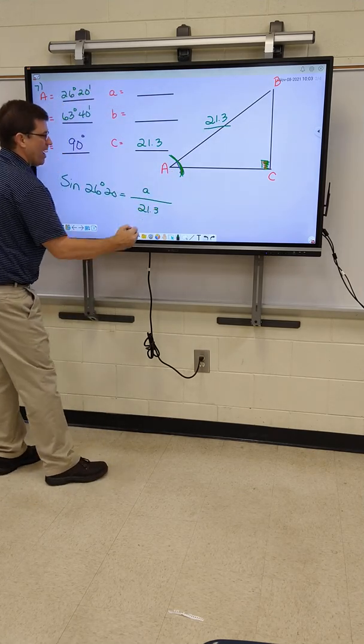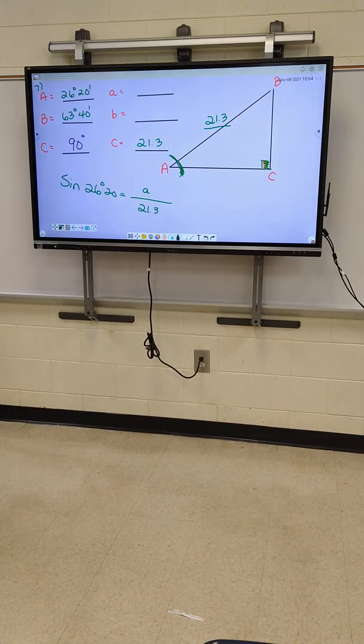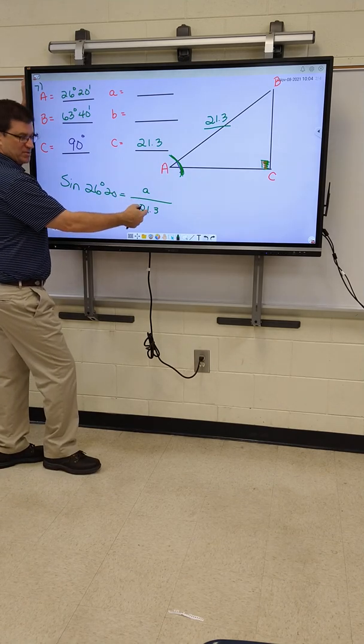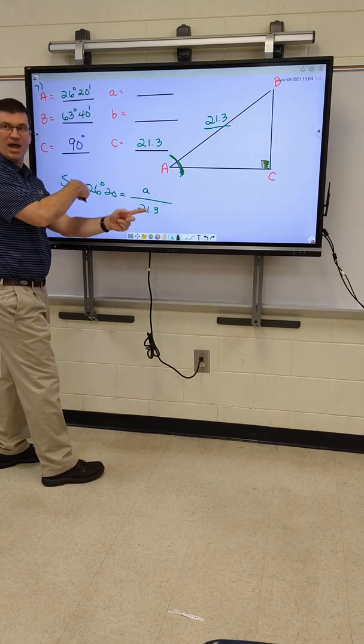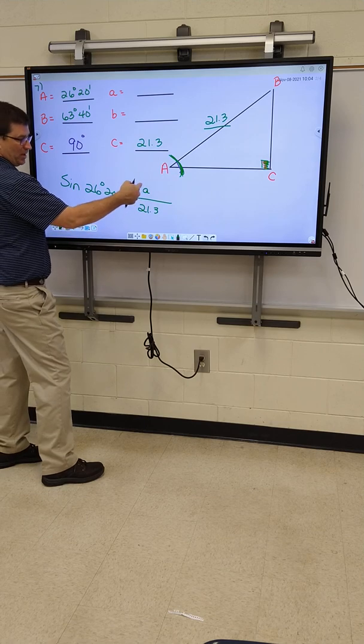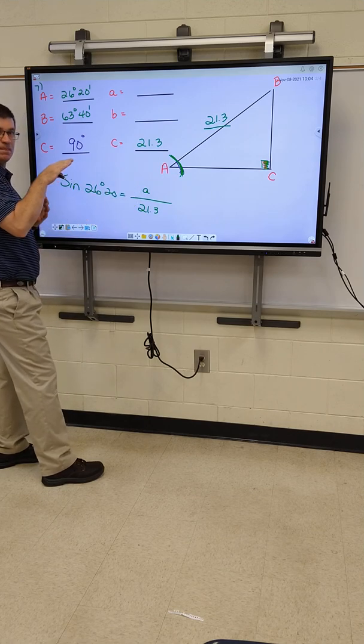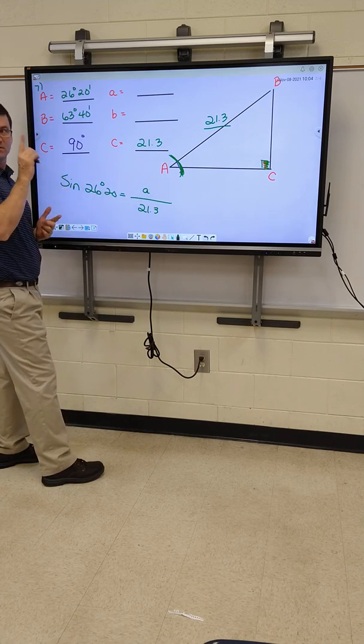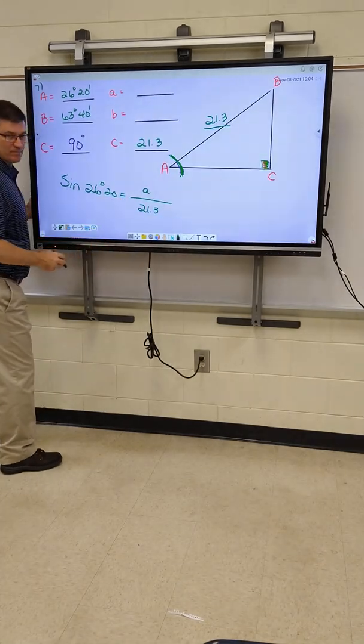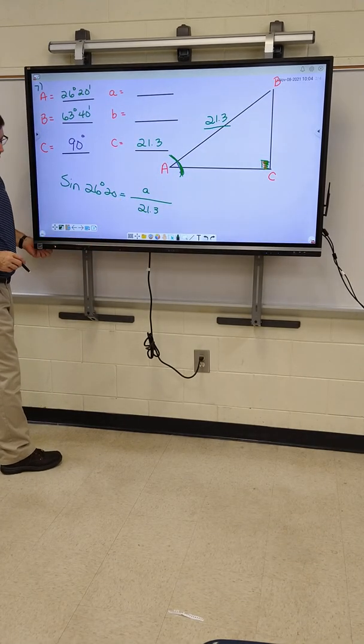So, how is this one set up differently from all the other ones that we've done so far? We have a number up top and over the bottom. Good. Every other problem, our little a was on the bottom, and y'all know to switch it when that happens. So when the little a is up top, you have to enter it in the calculator differently.